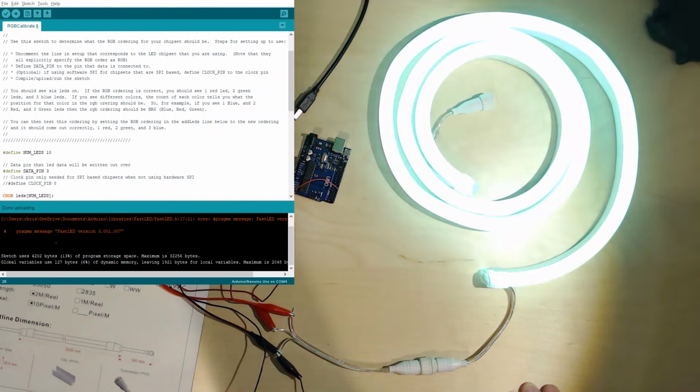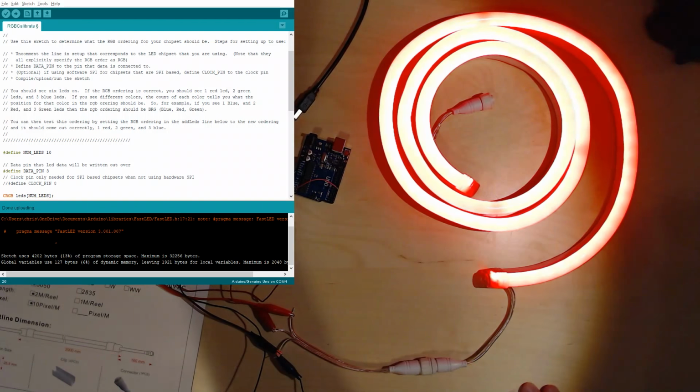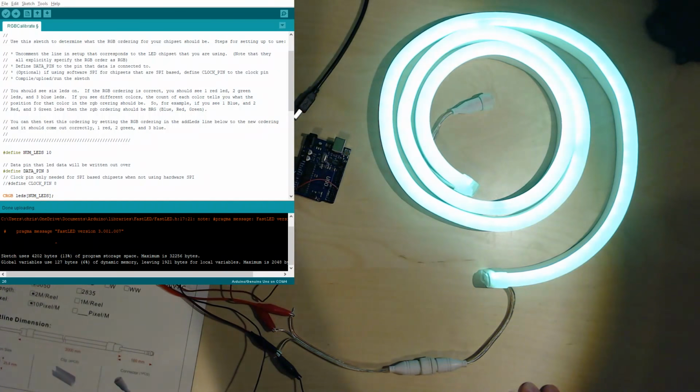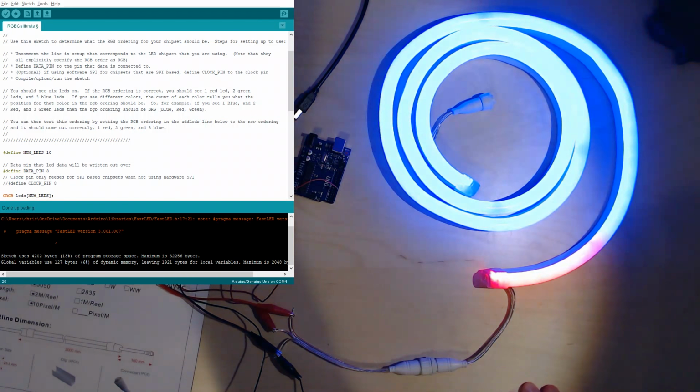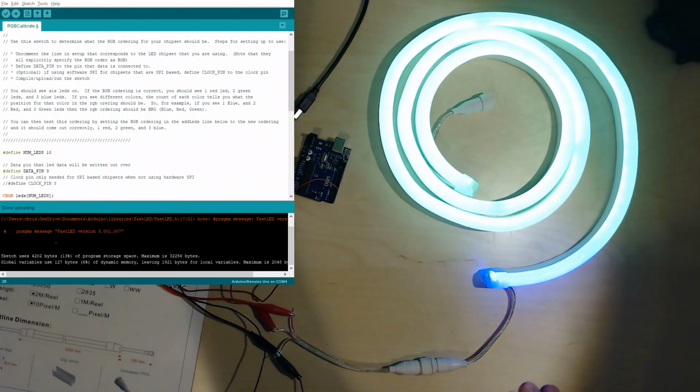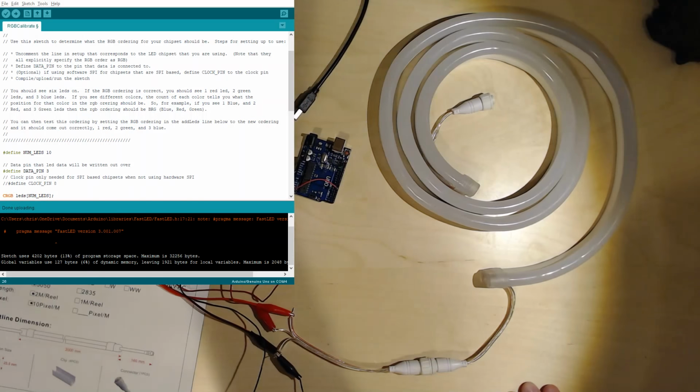Powered up. It's doing its thing, except not. That is just strange.